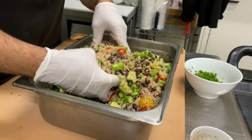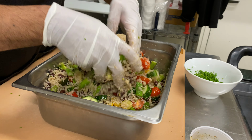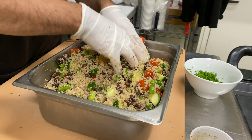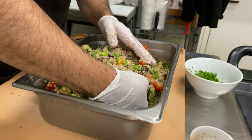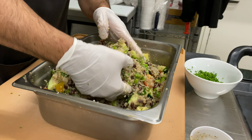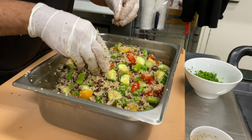So just mix until everything feels mixed together. I don't want to see any patches or batches of anything. I want everything nice and evenly distributed. Make sure you get the bottom. There we go. That one is done. That's easy. Just making sure. But yeah, that one is done.